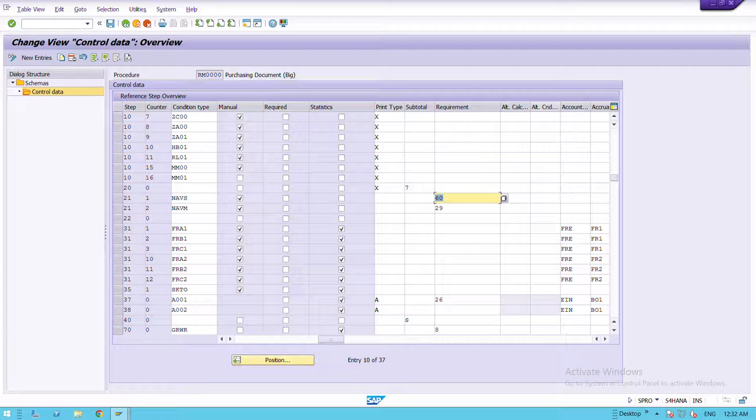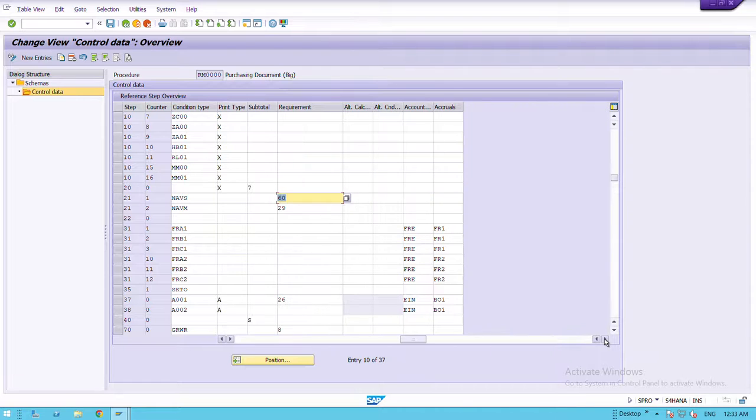These three are the requirement, then alternative calculation type for base value, and alternative calculation type. So these three are useful if you want to do some ABAP coding in the backend, or if you want to achieve something through ABAP that is not possible with this pricing condition.